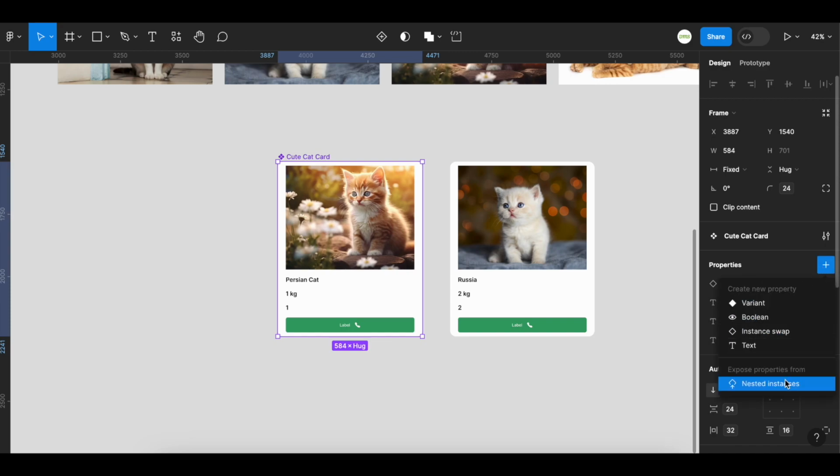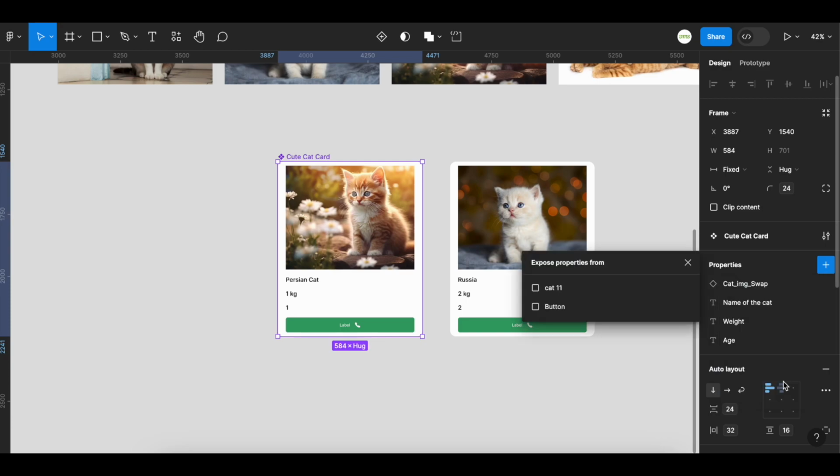You can see underneath a nested instance. That means if you want to add some component properties from a nested component onto your card, you need to add a nested instance. I will show you what exactly it means.